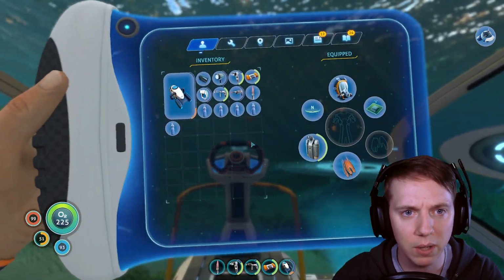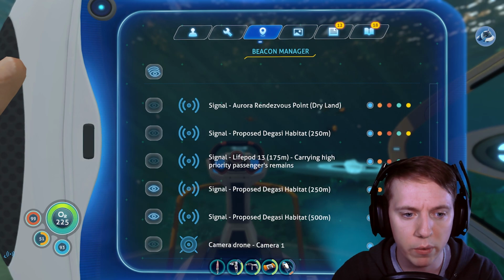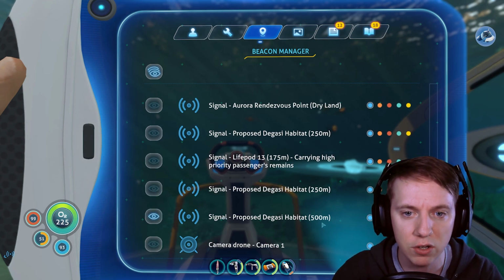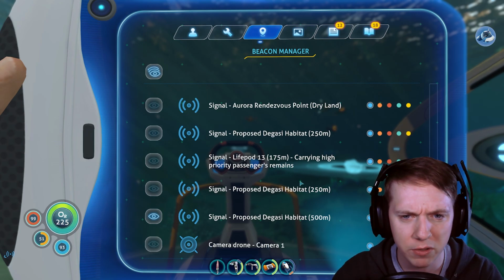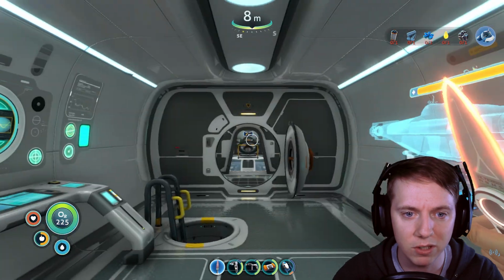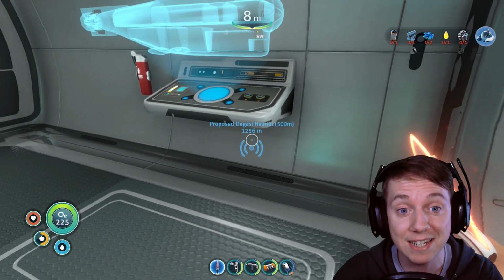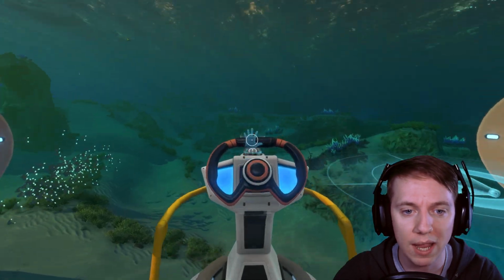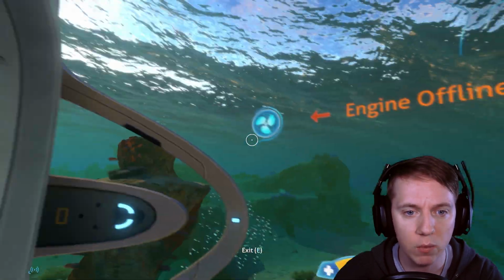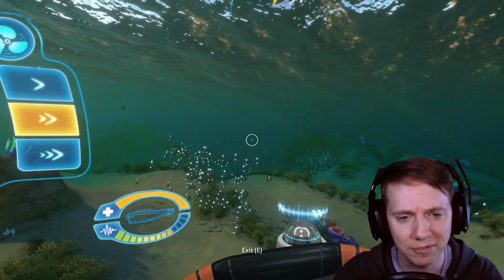But yeah, so let's go ahead and take a look at our data bank here. So we have, oh, okay, here it is. Signal proposed to Degassi habitat 500 meters. That's the new one, it seems like. Although there's 3 here, but I assume the 500 meter one is probably the right one. So let's go to that one. Okay, it's over there. It's 500 meters deep, but it's 1,200 meters away. Yeah, that's definitely probably the right one. Let's turn on the engine here, and let's head to the new Degassi Cave.